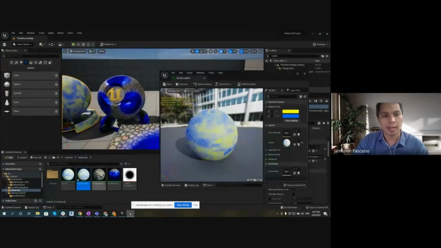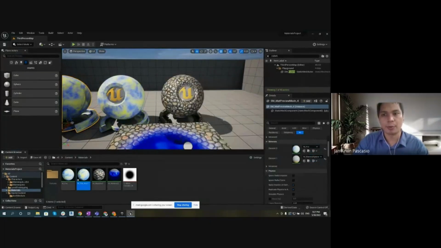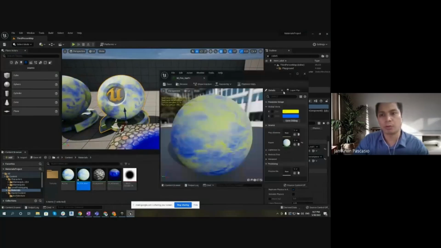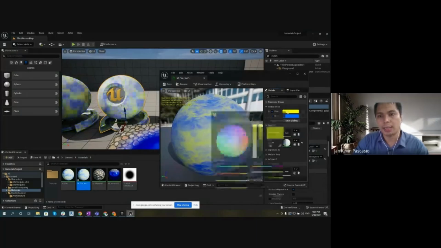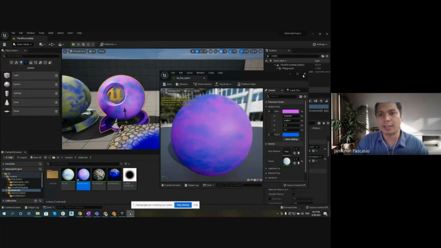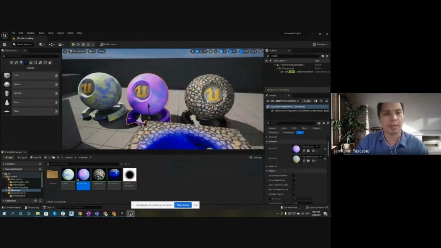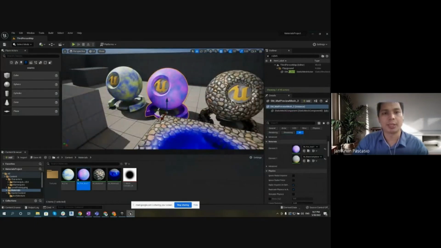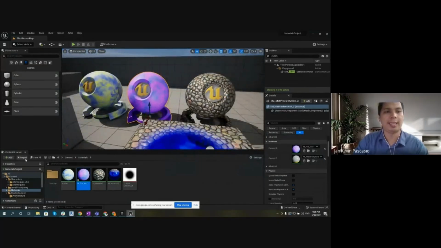So let me show you how powerful it is. Just drag and drop here. And then, for example, the material instance here, I want them to be color purple. I'll just click here and click here. And just like that, it's using the same properties or the function here, but it's more friendly to edit. Okay, I'll just save selected.